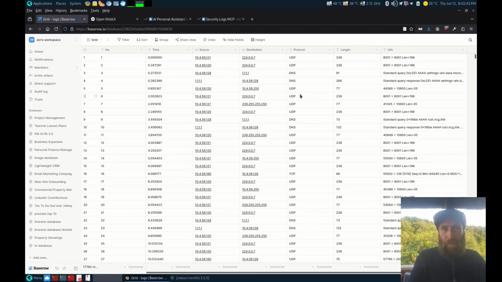If you already have your logs somewhere else, then in n8n you could create another n8n workflow to convert it into a CSV file and then input it into Baserow, or you could create a custom workflow for that. But for the purposes of this demonstration, we're working with a snippet of data.